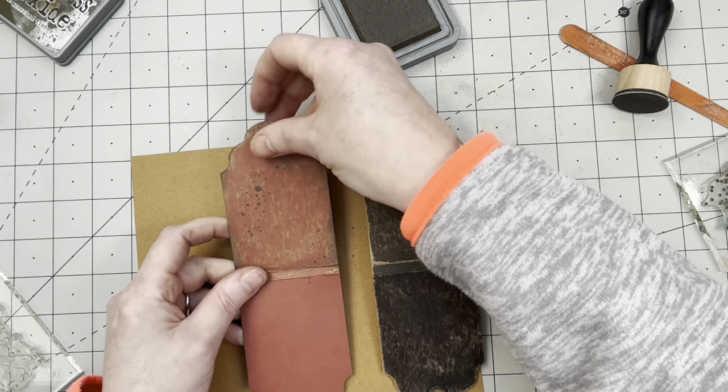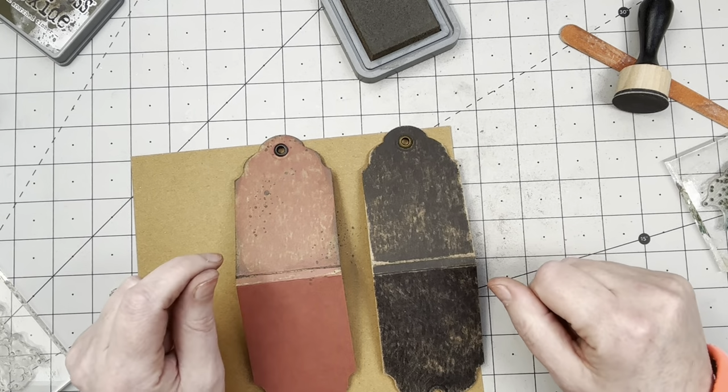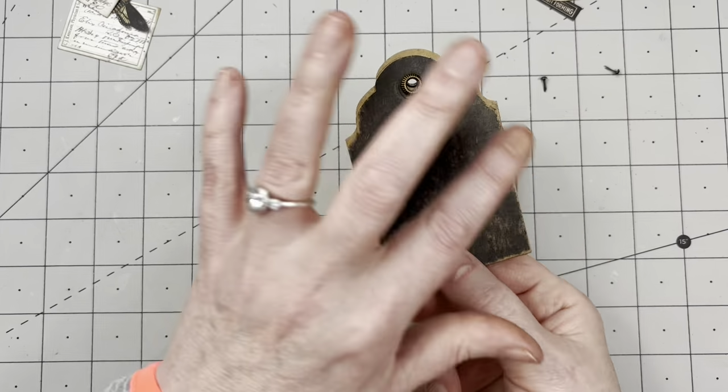I am thinking, because this screams Tim Holtz, right? So I'm going to pick a piece of ephemera from Tim Holtz and put it on here. The eyelets are in. I picked out some stuff. Now, here's what I did, guys. I did distress the back of this.